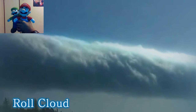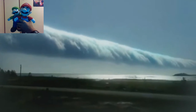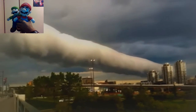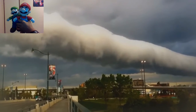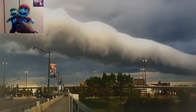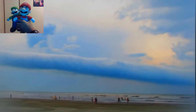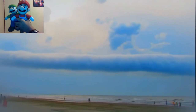Number 25: Roll Cloud. Roll clouds can be hundreds of kilometers long. Just as the name suggests, they roll. This is because of cold air rushing out of a downdraft from a storm front, lifting warm air which cools, and sometimes forms this type of cloud. Roll clouds have been seen over coastal areas such as California, the English Channel, Shetland Islands, Eastern Russia, and other maritime regions of Australia.